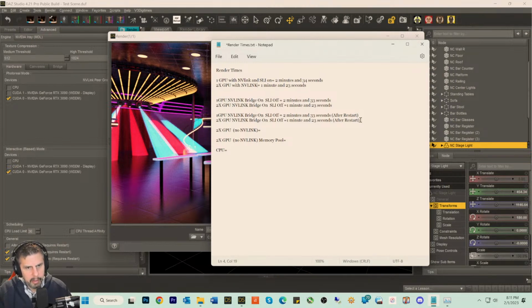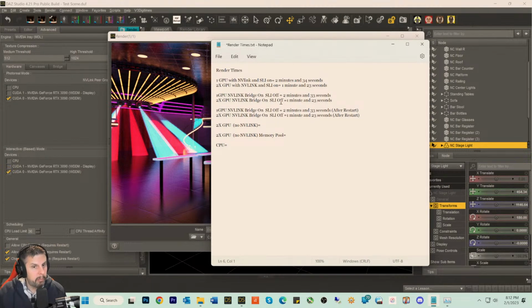Right now, using the NVLink or not using it isn't making a difference. We have the link on, but with SLI turned on and SLI turned off, we are getting the exact same result.